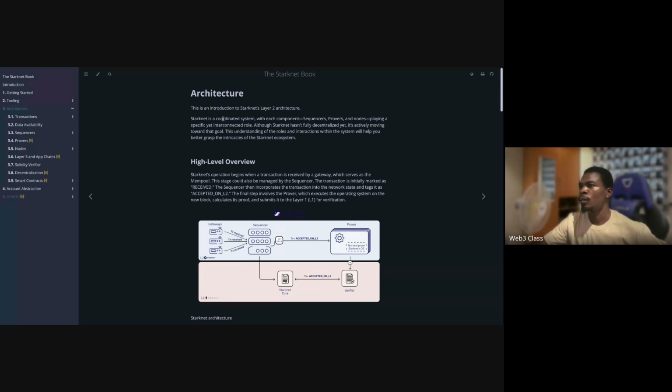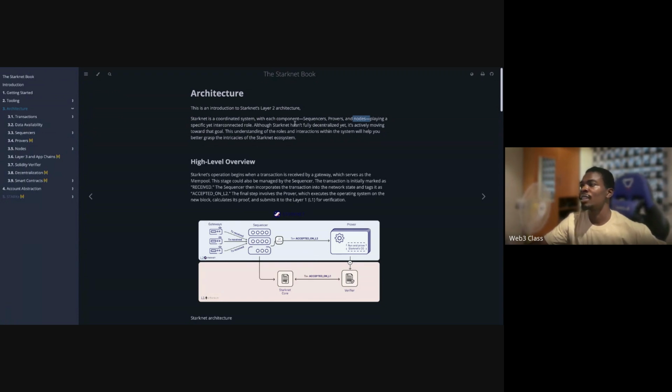So Starknet is a coordinated system. The components we have, the sequencers, the provers, and others, each play a specific yet interconnected role. The roles are very specific, though interconnected.